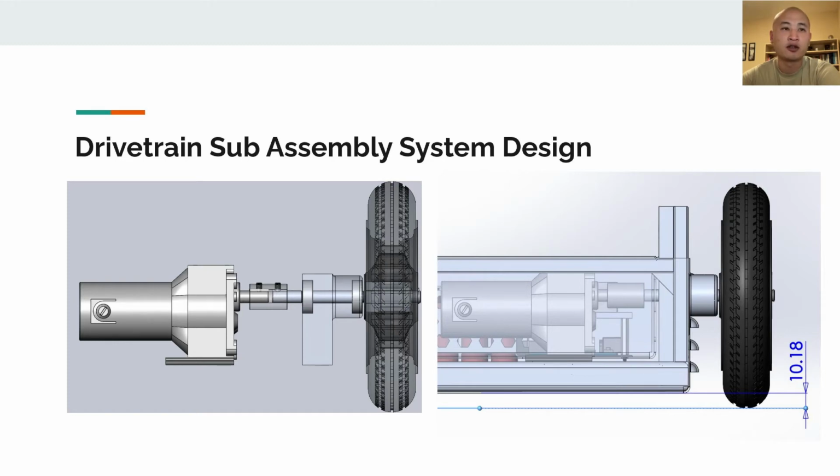The set screws are not designed to prevent shaft walk during rotation, so we put C-clips on both sides of the wheel bearings. The actuator operates on 24 volt because 24 volt is a very common voltage to use among our competitors, in that it is safe and can provide enough electrical power compared to lower voltage rated motors. It can provide sufficient torque to break initial rotational resistance and has maximum RPM that will enable our robot to reach its top speed. That way, we do not need to design a separate gear reduction mechanism to trade torque for speed or vice versa, thus reducing the complexity of the drivetrain and minimize part wear.